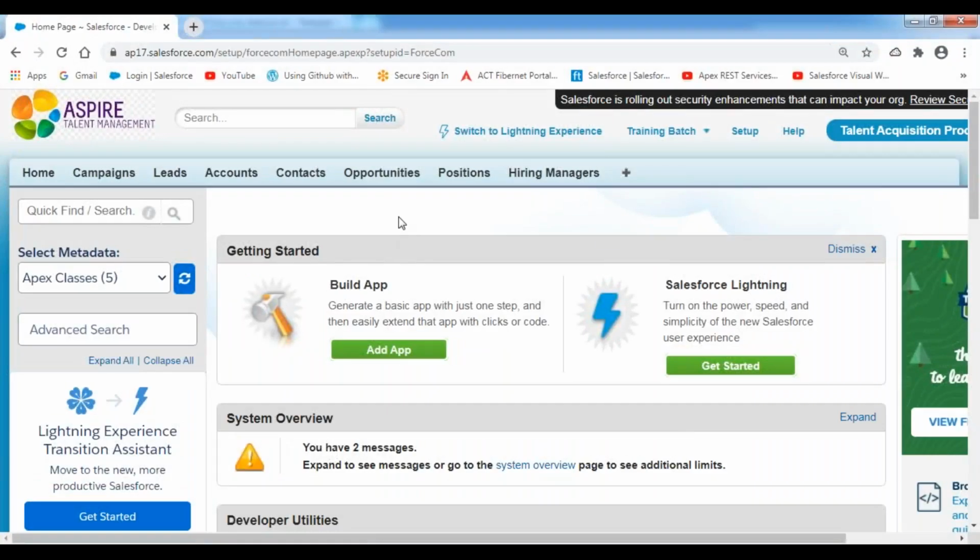So let's go to your Salesforce instance first. As a step one, first of all, we have to enable email to case.